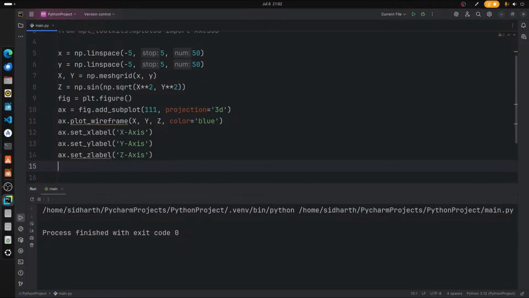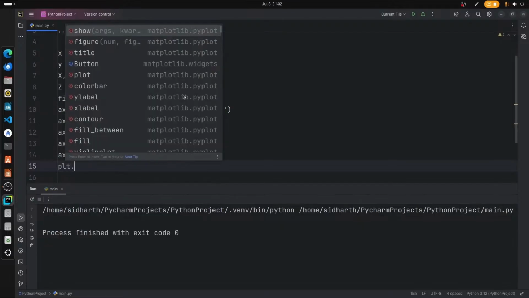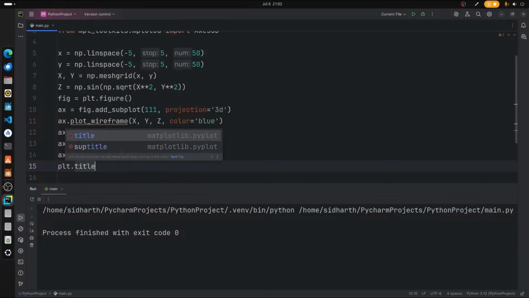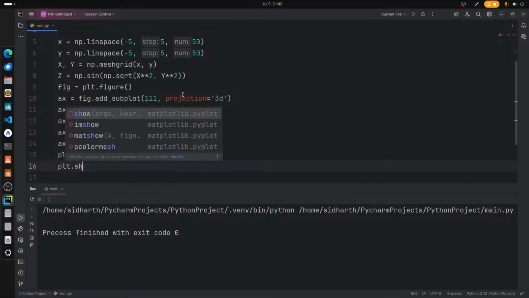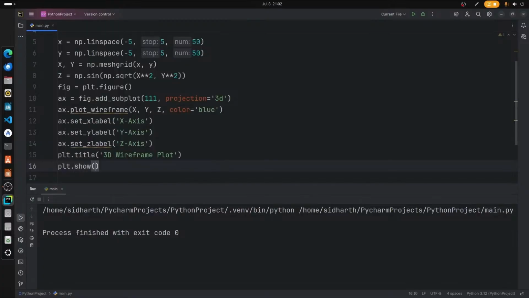Alright, and then plt.title, that will be 3D wireframe plot, and then plt.show, just like we usually used to do.